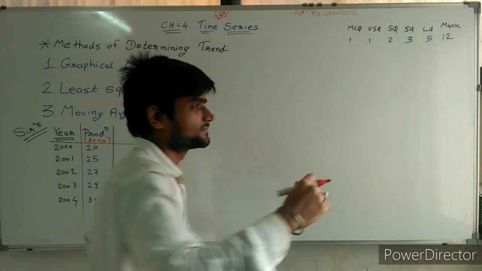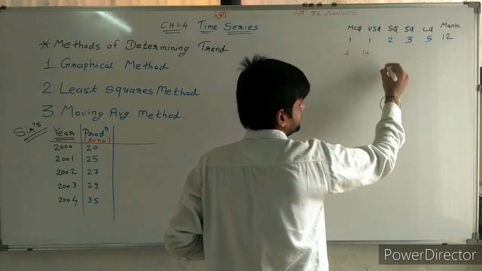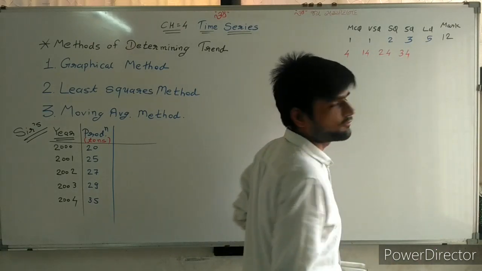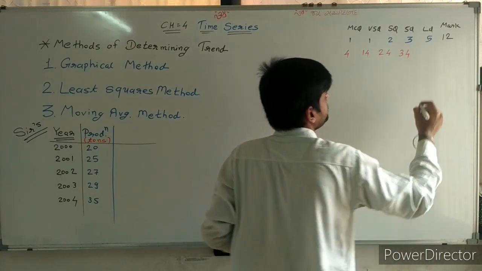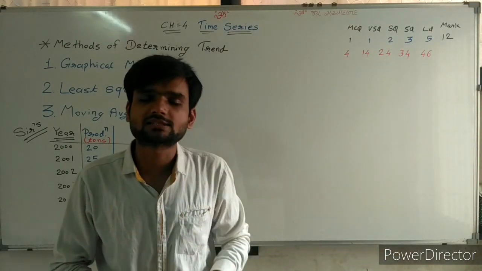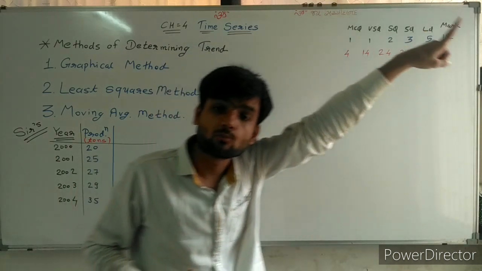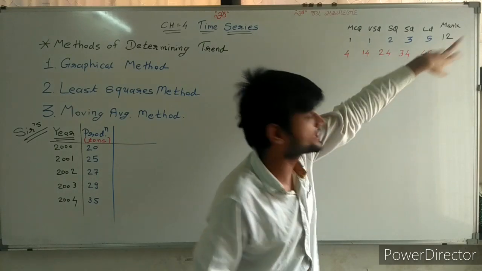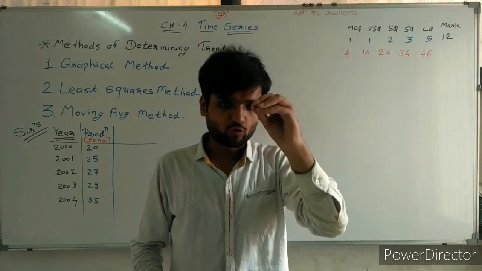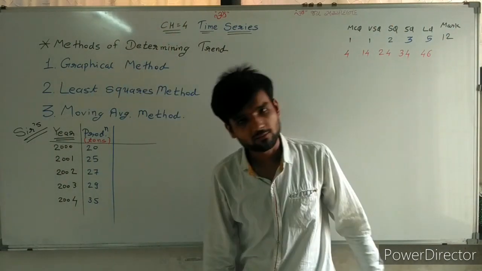And sir, which are the questions? That is also fixed: 4, 14, 24, 34, 46. These number questions will be asked from this chapter in your board final examination. And 46 is the last question of your question paper. So a 5 marker question, the last question 46, will be asked from this chapter number 4.